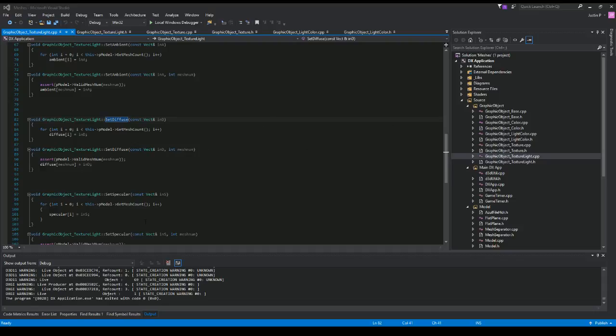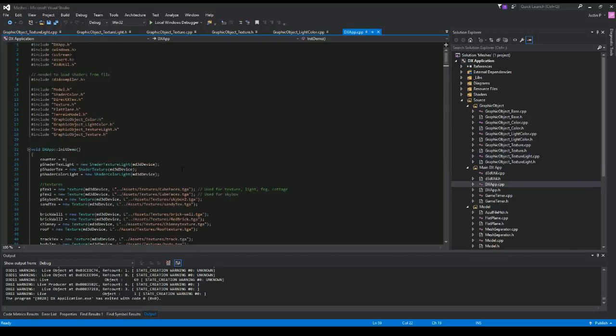And then DirectX app changes should just show how that's been sort of cleaned up.